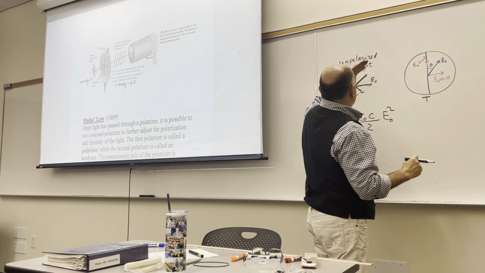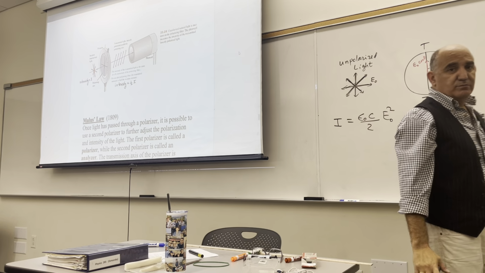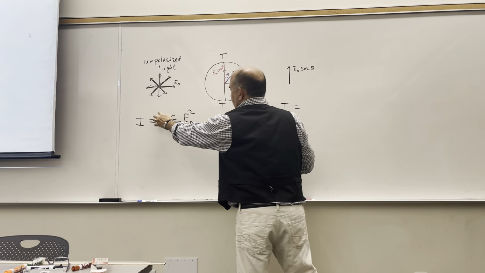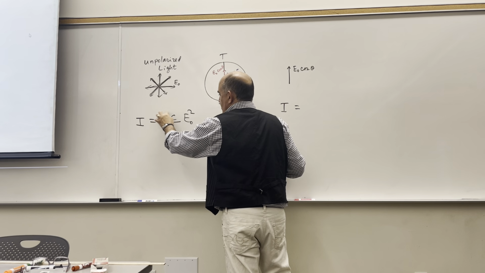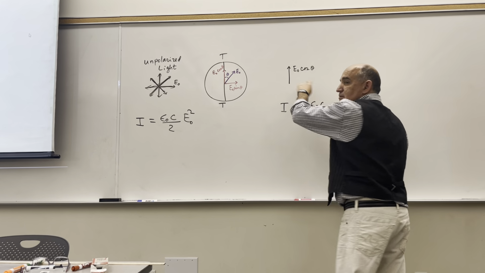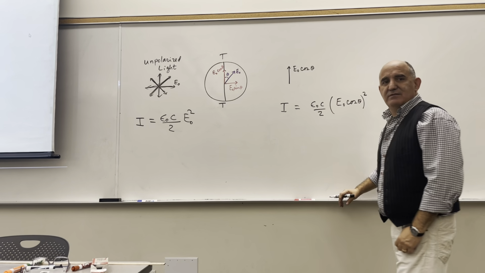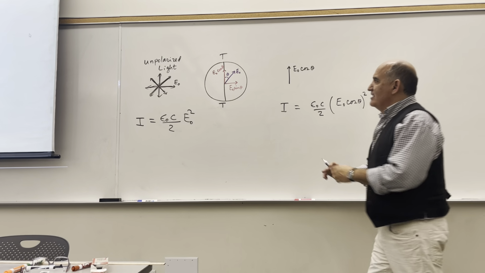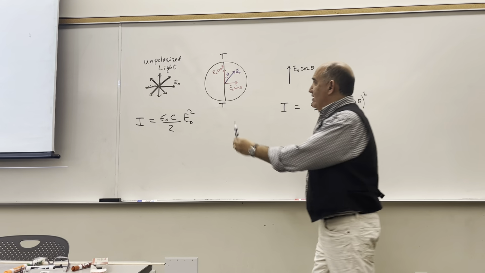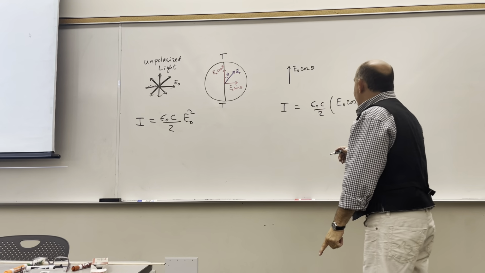Now, if I just select one of these electric fields and I put it like that, only the component of it that is parallel to the transmission axis is going to go through. The rest is going to get absorbed. Now, what is the intensity of this light? It would be epsilon naught c over 2. That's just the speed of light in the medium divided by 2. And then I have to square that electric field, which will be E naught cosine theta, and I have to square that. But, there's a but. I only selected over here one particular electric field at one particular angle. There's another electric field at a slightly different angle, and a different angle, and a different angle, and so on, right? So, therefore, I need to average this.